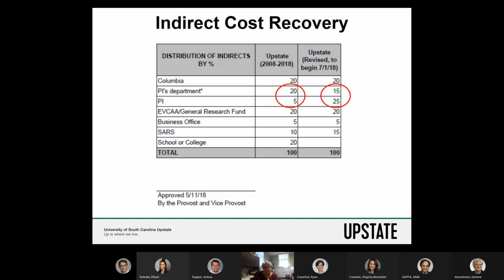We have had some folks talk to their department chairs and also get the 15% of the indirect cost that goes to the department. And so the PI has been able to use up to 40% of the indirect cost that's recovered from the grant. So we hope that's an incentive to get people more involved in pursuing research funding, particularly.